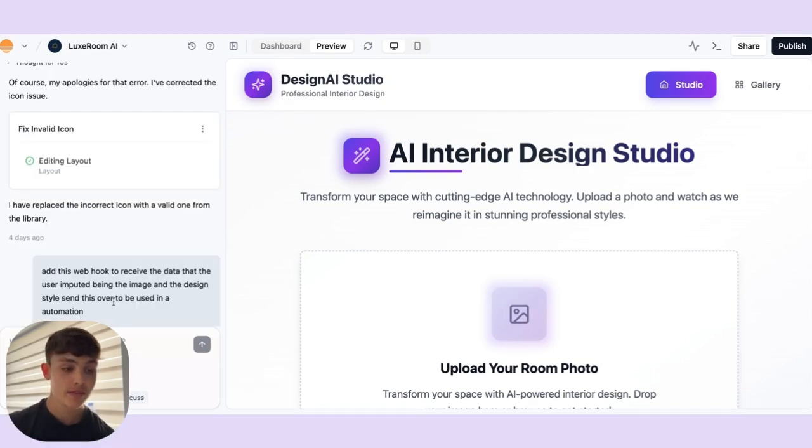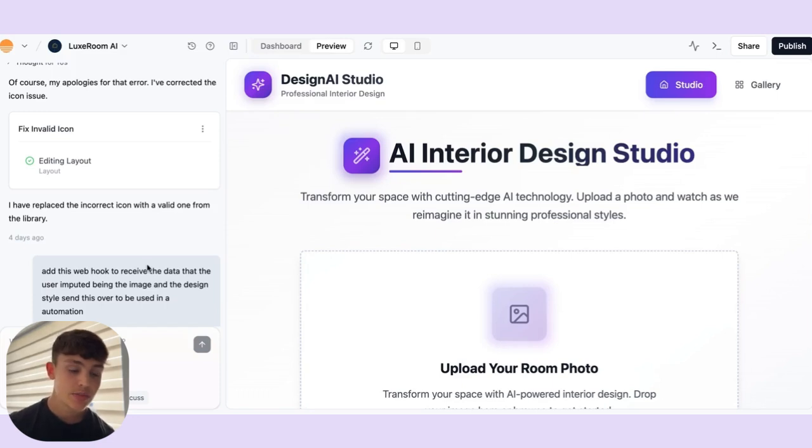As you see here, the webhook prompt I put in was to tell the AI creating the app that I want to receive this data from the user in an automation platform, which I can then create the image and then send it back using the webhook response to make this app functional.